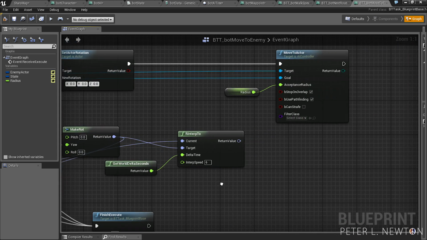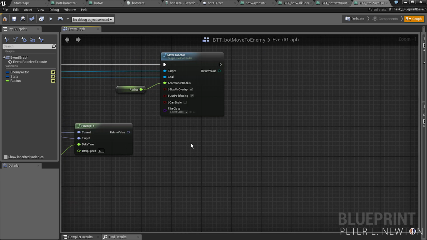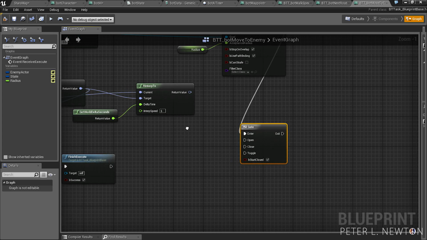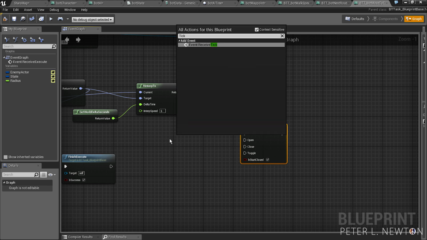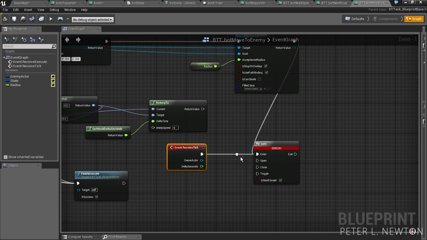Now we have to add on one last thing to the end of this, just to catch any pitfalls. So let's pick from the back and pick gate. Let's get our trusty receive tick and pick that to the open. My mistake.